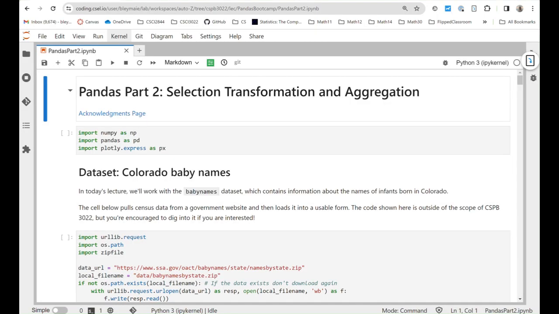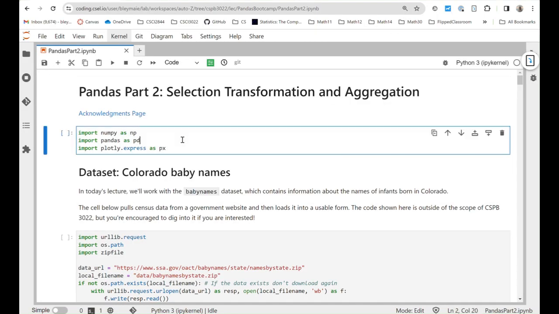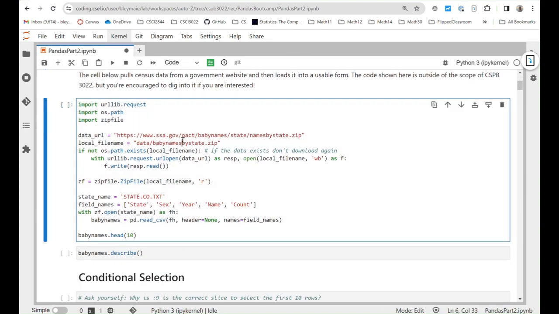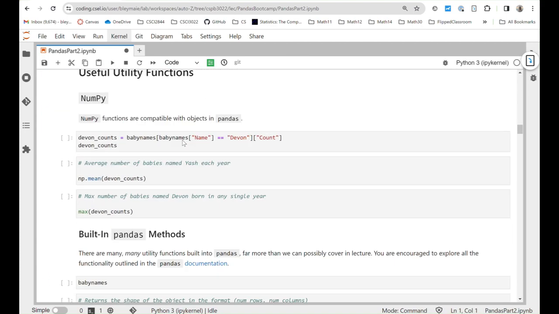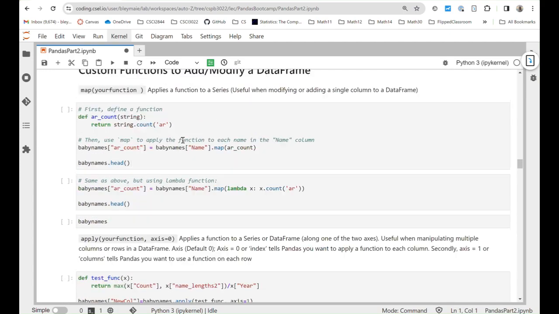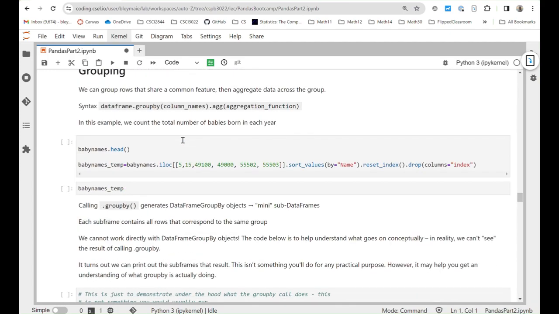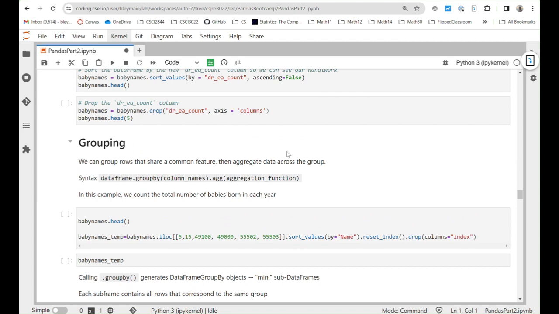So let's continue with our baby names data frame that we've been playing with. I'm going to pop over to the data here. It's the same Pandas part 2, and let's just load the Colorado data set. And then scroll down to this part of the notebook where we start with grouping. As I am going through the examples in the slides, I recommend you actually play with it here live in your notebook.